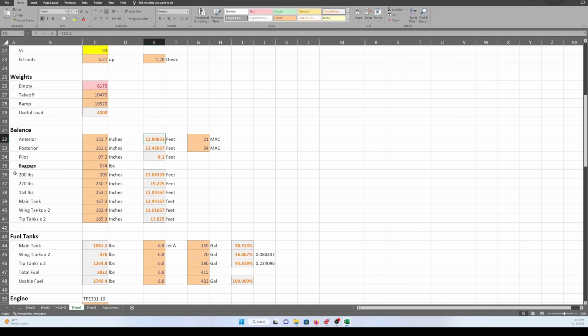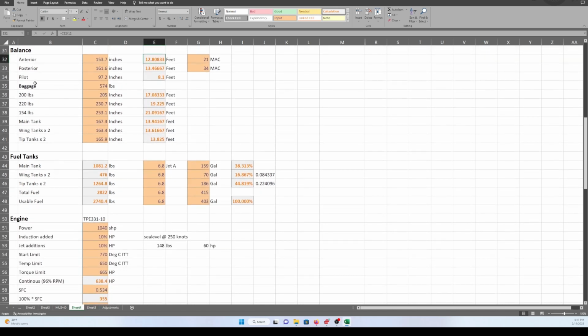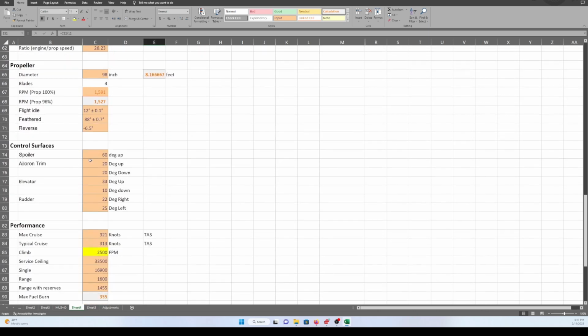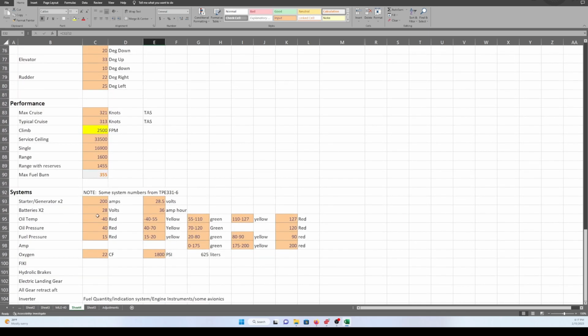So I put any data I can find. I wish I could have found more on the passengers. I don't have that. Fuel tanks, again, do calculations. We'll talk about a lot of these. And I've included some data. For example, this data on systems down here will not affect the plane performance at all, but if we want gauges to display numbers that are consistent with what they would display in the real world, such as oil temperature numbers, which are right here, then those are the actual numbers we should see.